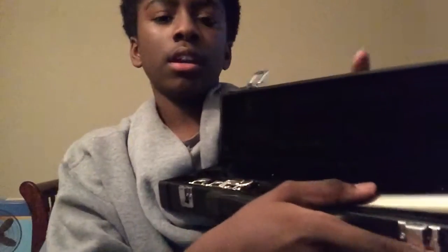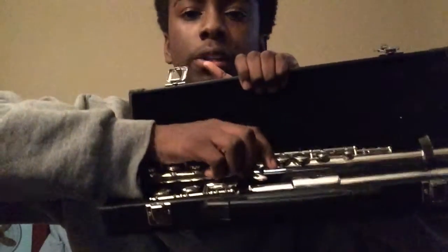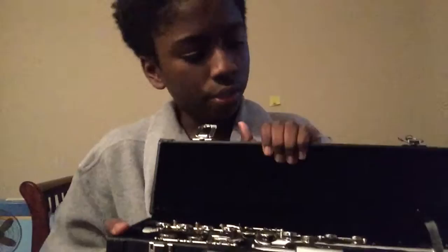Okay, so when you put it back in the case, you have to make sure the keys are facing inwards, because you don't want anything to get hurt if you were to drop your case. Make sure the lip plate of the head joint is facing inward as well. Everything needs to be facing inward. Make sure these keys are facing inward as well. And then you can close your case.